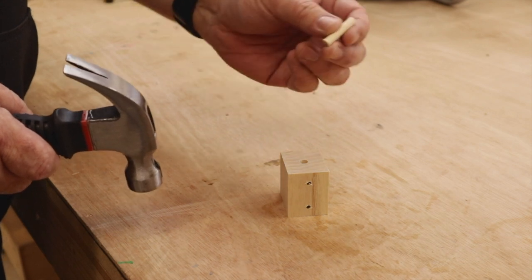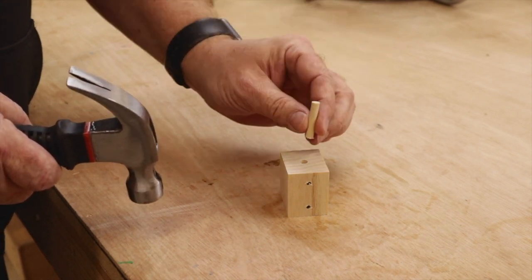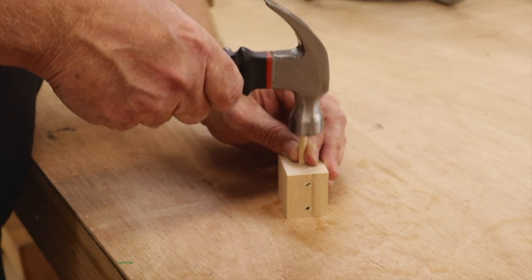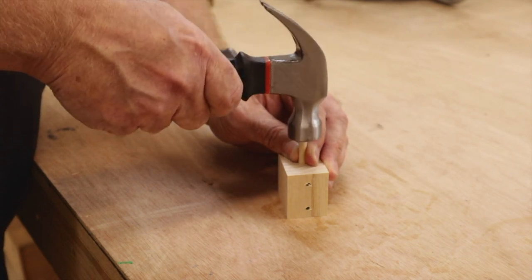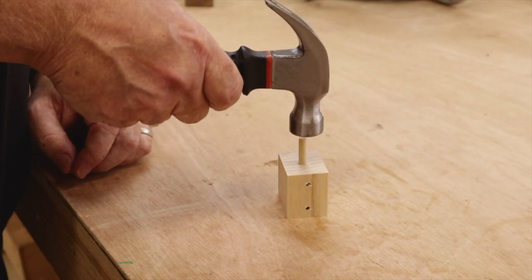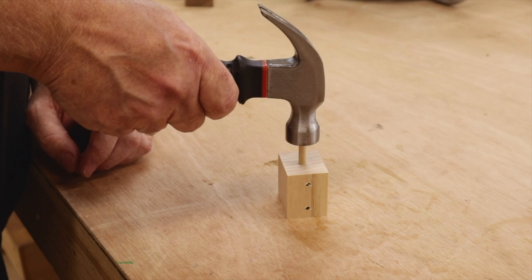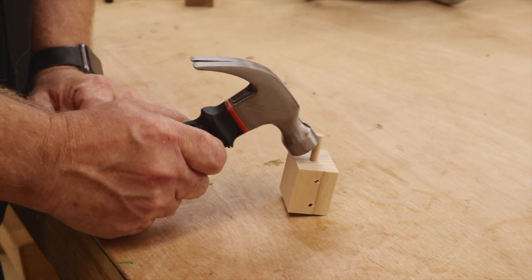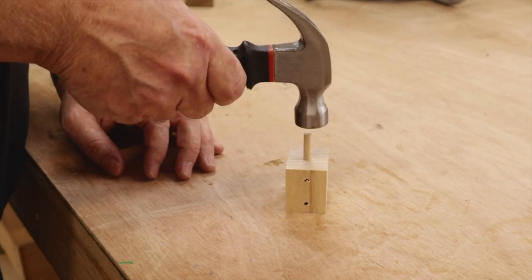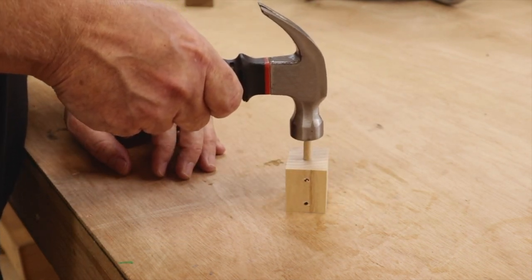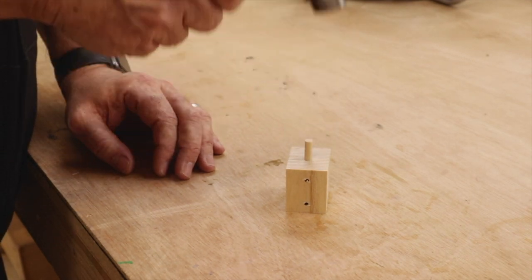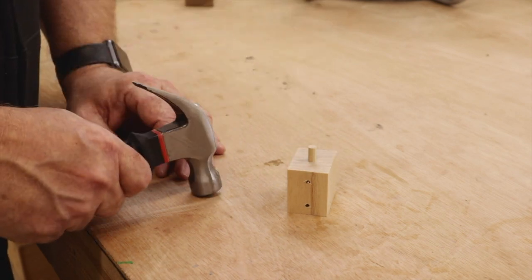When we're using a hammer, first of all, we want to hold the item down at the bottom and we do gentle strokes, just little taps to get the thing started. We don't want to do too hard just in case we miss. Once we've got started like this, we need to make sure that this hammer stays flat. If we tip it over and we hit the dowel, it's going to fall over. So we want to make sure this hammer is nice and flat here. And then we go gentle strokes up in the air, wrist bent, back down like so. That's it. Job done.